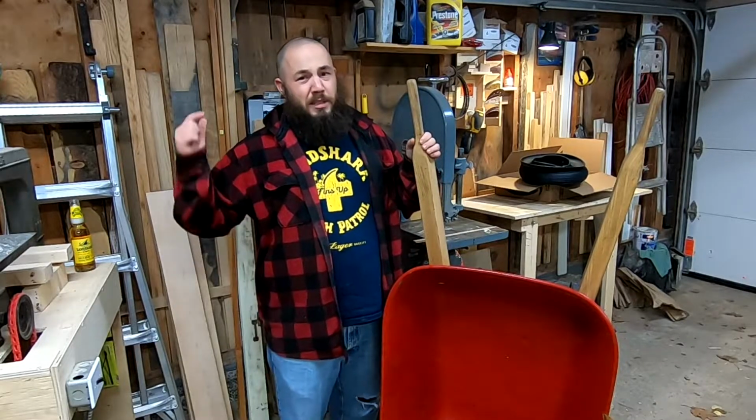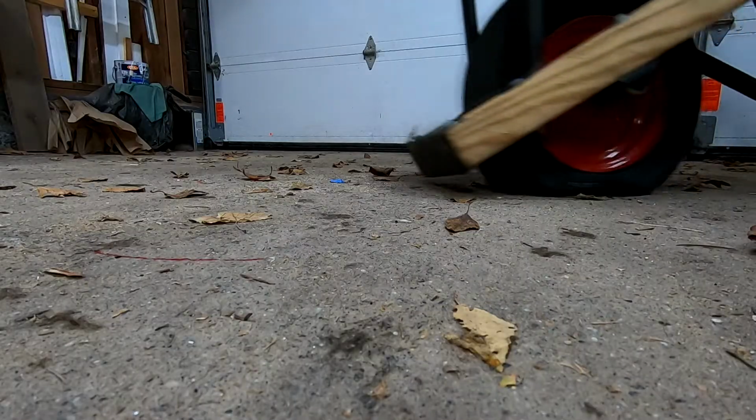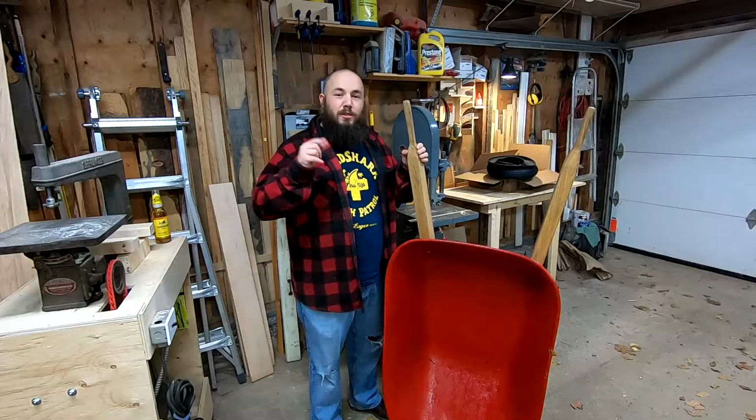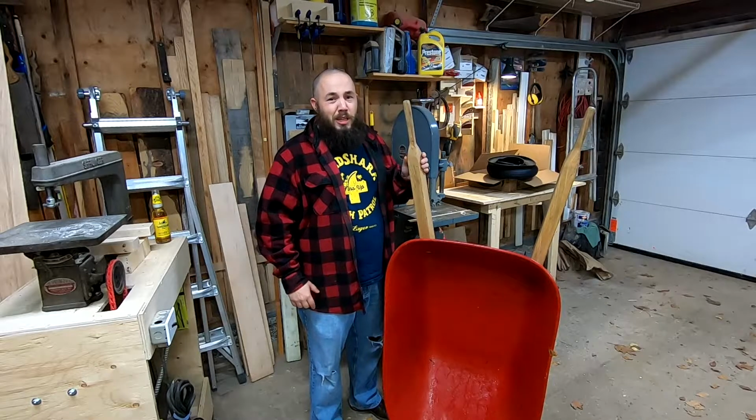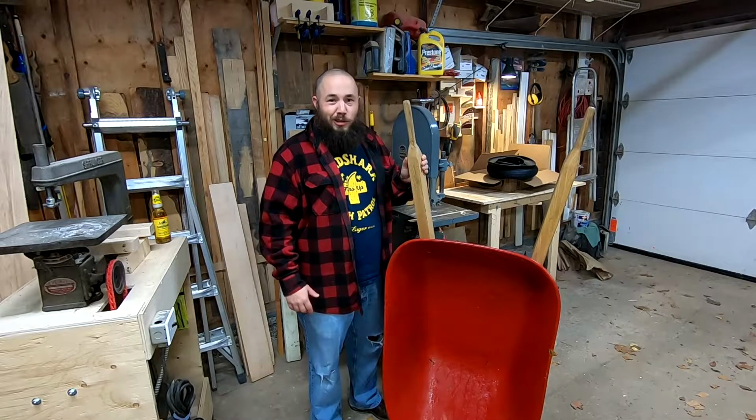In today's video, I'm going to be dealing with this. So a few years ago, I decided to restore this old wheelbarrow. I don't have any before pictures, but I can show you what the handle looked like.